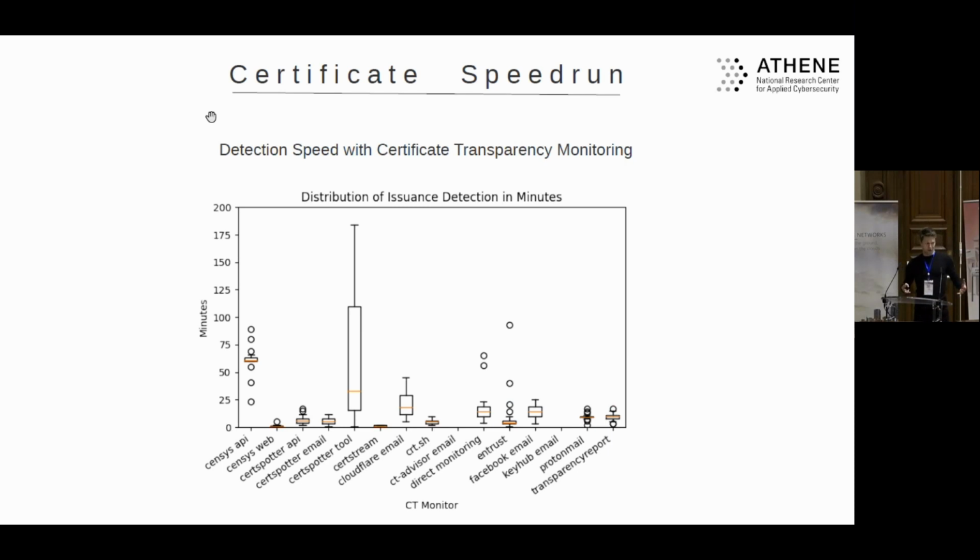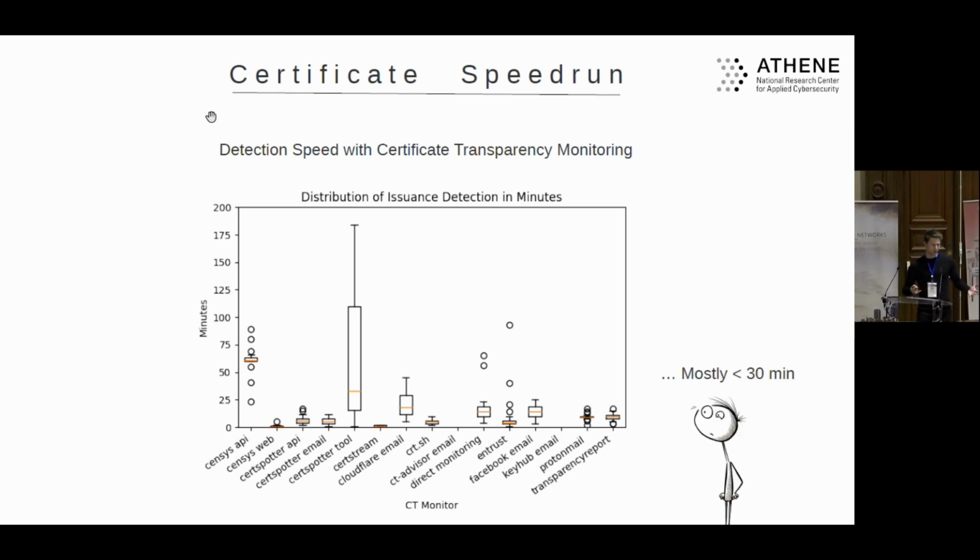We looked at all of the certificate transparency monitoring options that were available, 15 different monitors. Some of these are tools that you can run locally on your machine. Some are services you can register with, and they will notify you. And some are online search services where you can use their search function to find all certificates issued for a certain domain. We registered a few different domains, and with 9 different CAs, we issued 3 certificates each. So we had a number of certificates that we tried to detect, and then we measured the time it took until we found out with each of these tools that the certificate was issued.